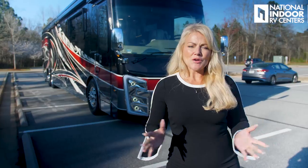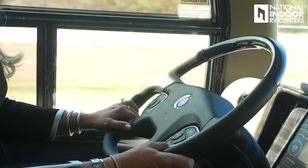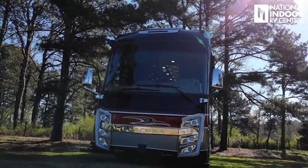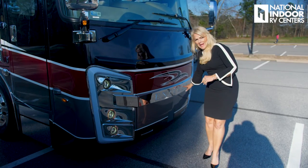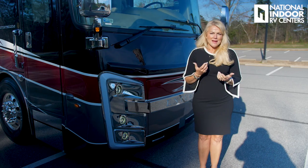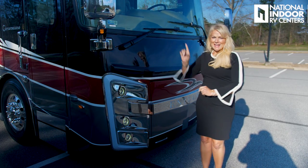I'm so excited to go over this beautiful coach and tell you about some of the new features they've added in 2020. Just to give you a few, we've got the 360 camera and Easy Steer, and I'll tell you more about those as we go through this coach. Here at the front cab of the coach, we have the beautiful Phoenix paint scheme. I think this is one of my favorite colors — it just really pops. I love how Integra backlights its name. I love being able to tell what coach it is when it's coming at me. When I'm driving down the freeway, we have a little game I play with my kids — Name That Coach. I win if it's an Integra because it's lit in the front and lit on the back.